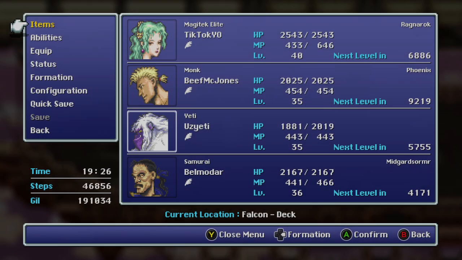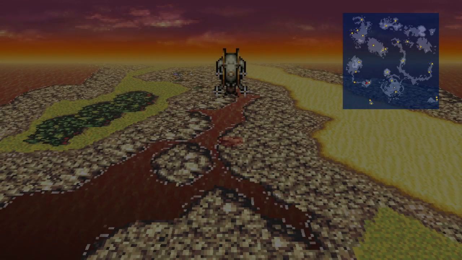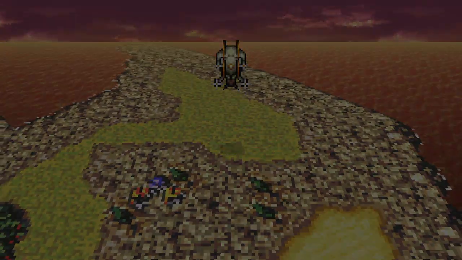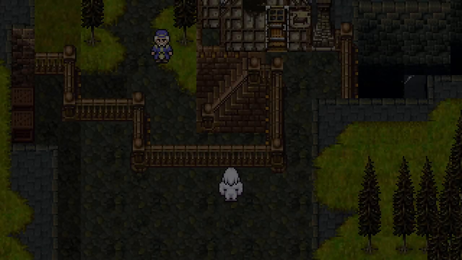Oh yeah, that's right. What are our levels? I just need to check out... Oh, okay. I better not meet Doomgaze, because if I meet it, he's wiping out 3/4 of my party. Okay, first... bid.